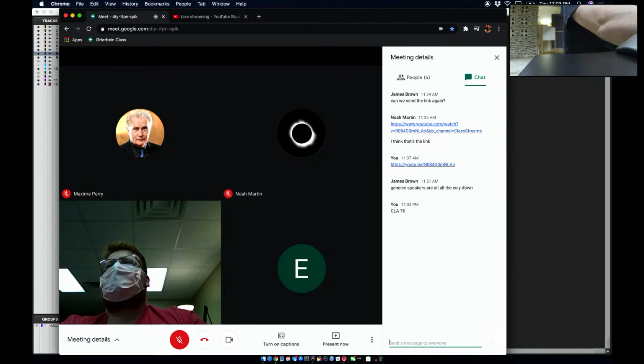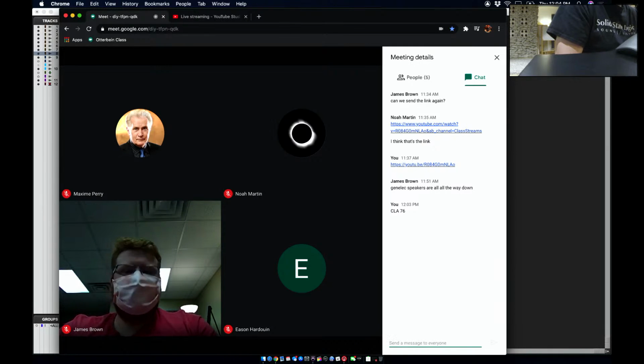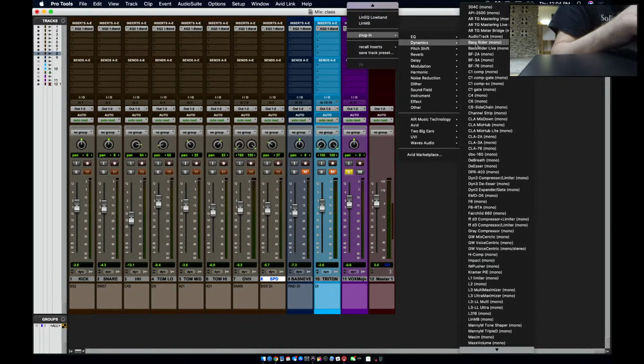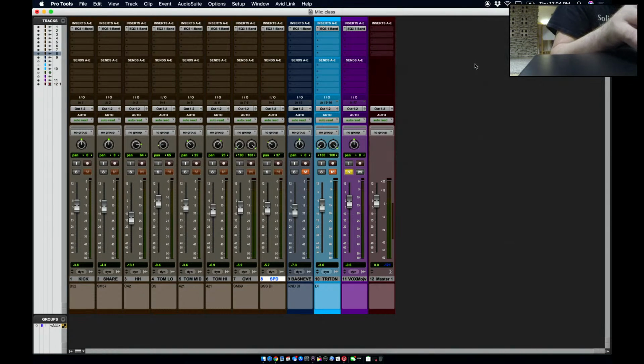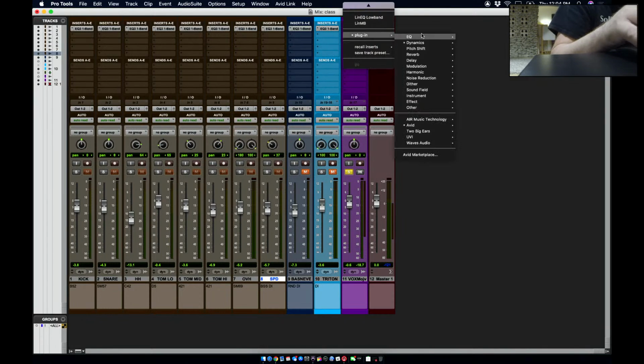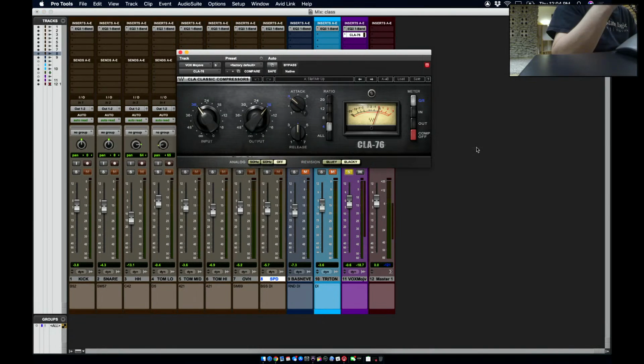It should be under Dynamics. Awesome. Good. To be quite honest, the BF76 that Pro Tools comes with is kind of crap. I'll come right out and say it. It's got its uses, but they're few and far between. The CLA 76 is a much nicer version of it.